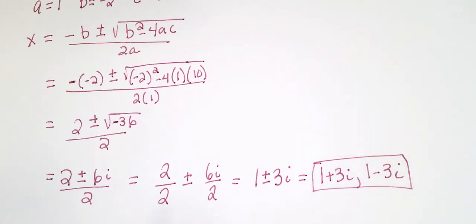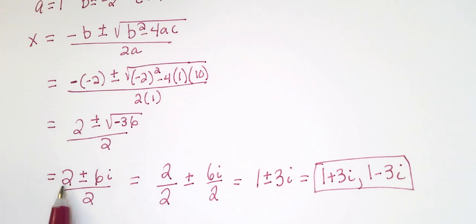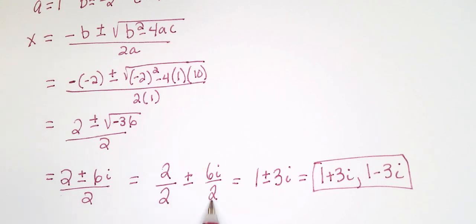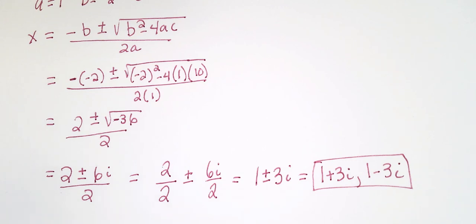So the most important thing here with the imaginary is that you do separate it into two terms, and that you simplify these two terms completely. Sometimes these will end up being fractions for each of these, not whole numbers. And you would just simplify those fractions all the way down in the most simplest form. So that's your two answers for a quadratic equation that's giving us two imaginary solutions.